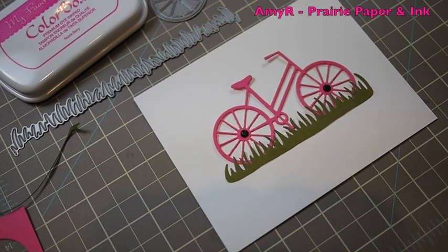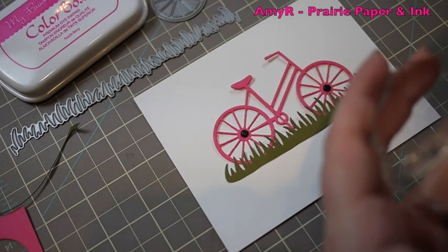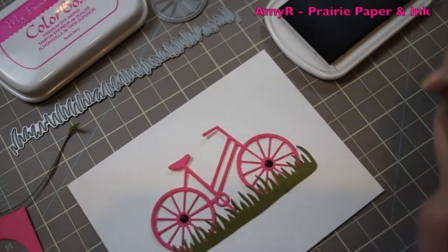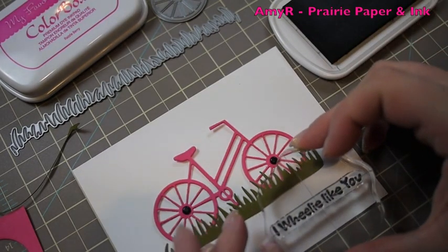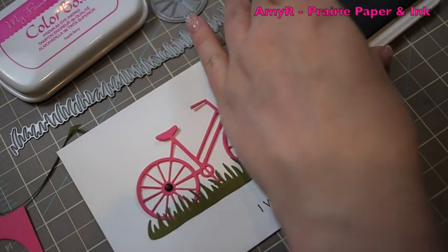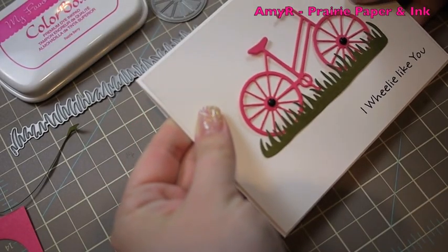And then I'm just going to use a sentiment from MFT's The Pure Innocence I Wheelie Like You stamp set, which obviously is what the little bike die coordinates with. So I've got my little sentiment, and then I'm just going to use the Color Box Black Licorice ink. Making sure I've got it inked up really good. Just like so. So that's done. Then I'm just going to adhere this to my card base.